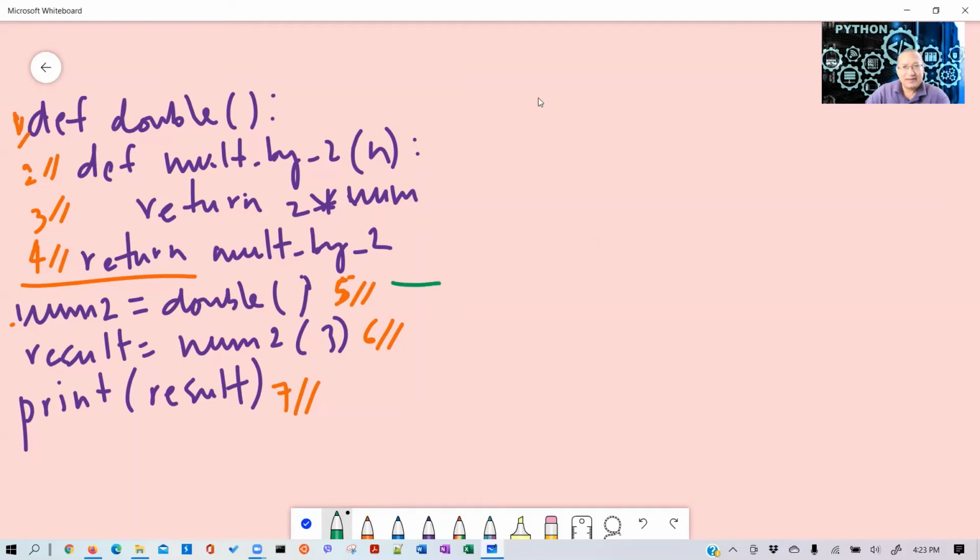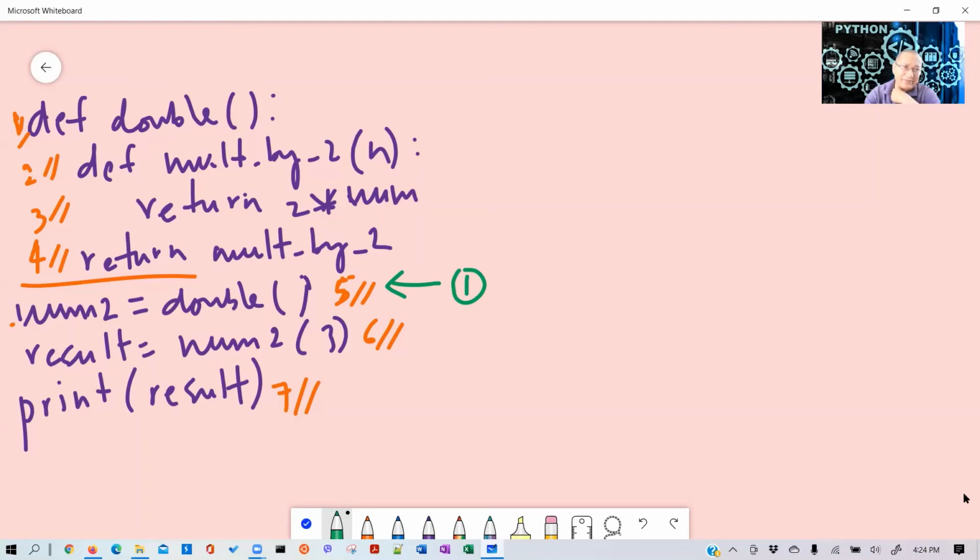Let's call it execution 1. So what are we doing on that line? Calling function double. Yes, we're calling the function double. So where does the execution go next?